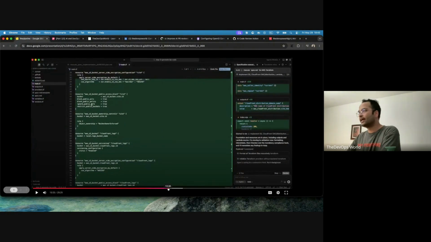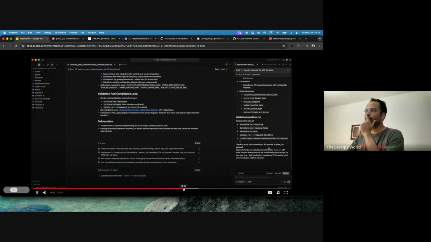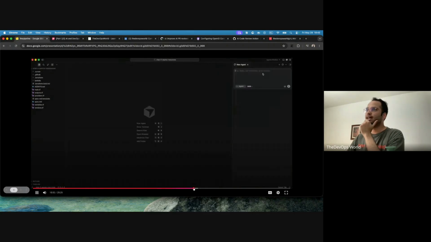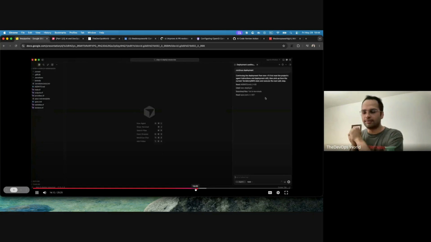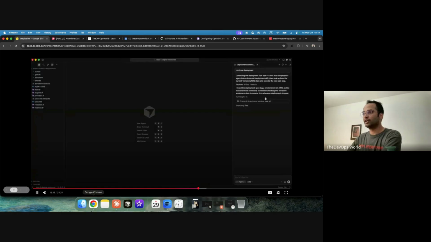So yeah, the execution happens and all the files are created. That was the most important part. After that, there are certain errors, so you also need to deploy this application to AWS to verify that things work as expected. So certain interaction is required. Sometimes it says, hey, I don't want to apply this because it's a destructive kind of action. So I have to say continue deployment and it will continue from here.